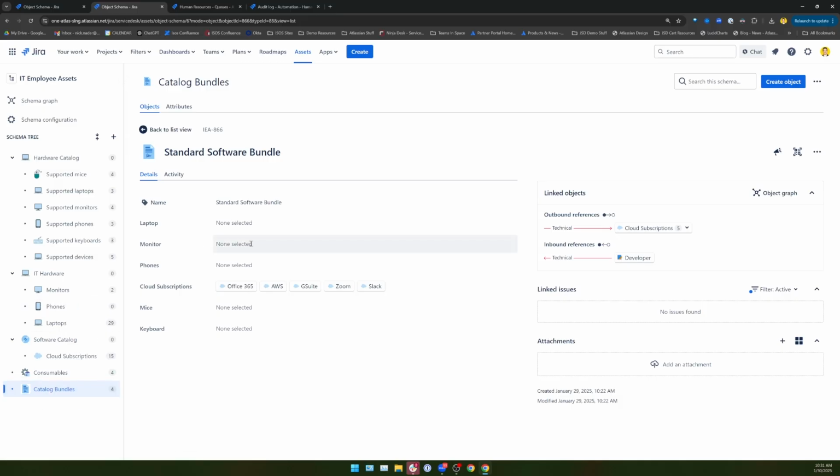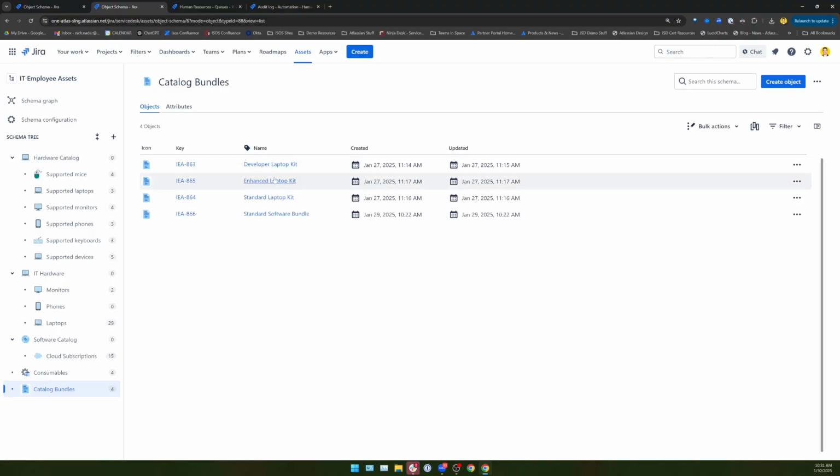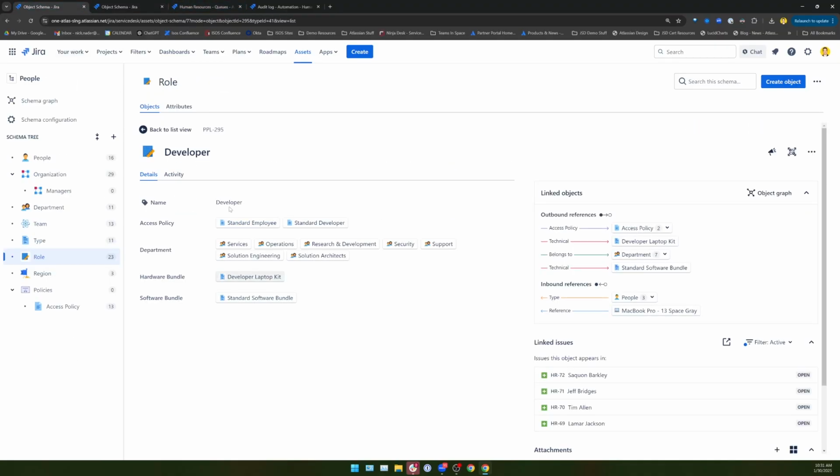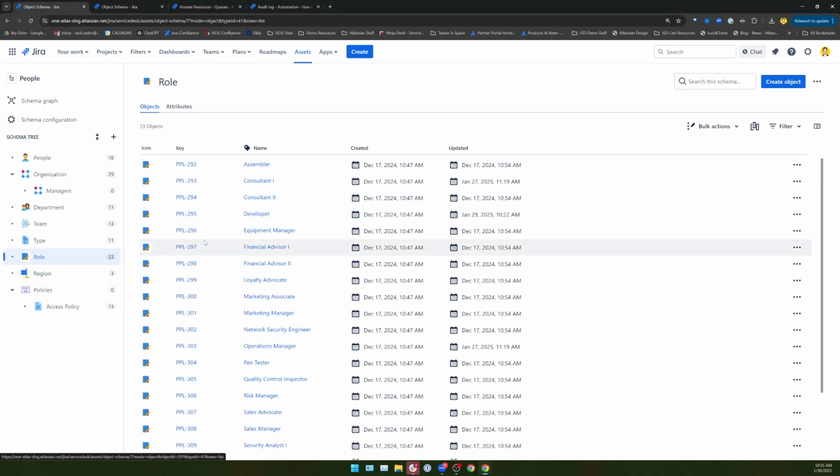Of course, ad hoc, you can request any of these individual objects that make up the bundle. So no worries on doing it individually. We just want to understand how many different types of aggregates we need that are then automatically associated with those roles over in this role area.